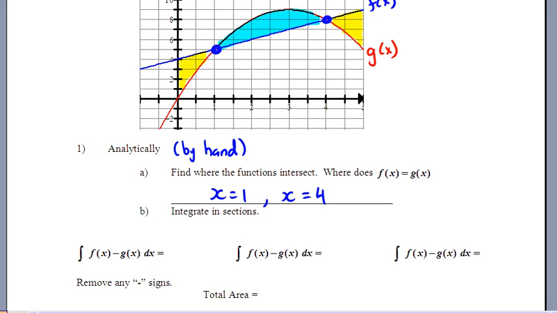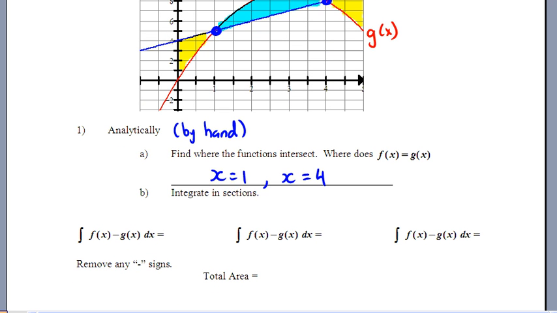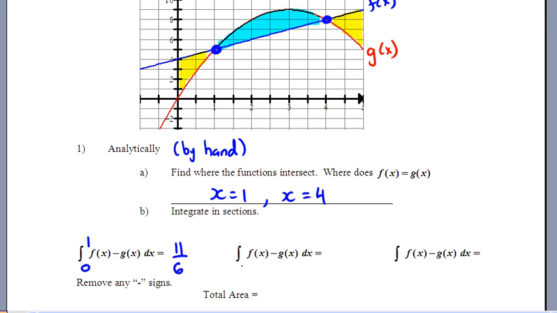Okay, now you'll notice that when I have gone to integrate with these sections, I'm not even really worried about which one's on top. I'm just going to remove minus signs anyways. So I might just go, oh yeah, f minus g, and I'll integrate from 0 to 1, the first crossover point, and I ended up with 11 over 6, because f was on top there. And then I'm going to integrate from 1 to 4 between these two swizzling x values here. And when I do that, because f is actually under the g, the whole time I'm integrating negative upside down ribbons, so I get this negative answer.